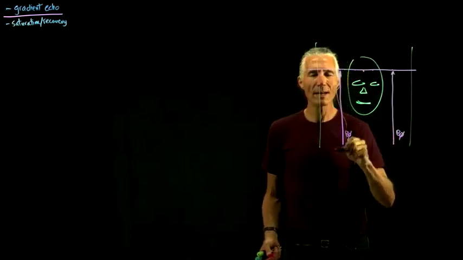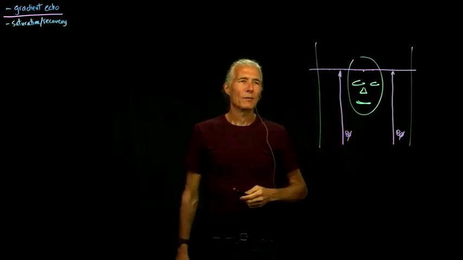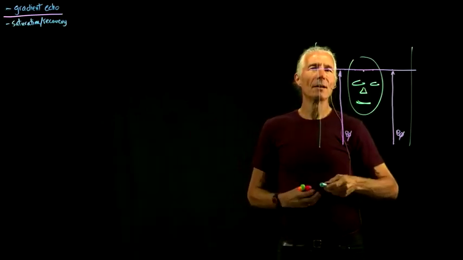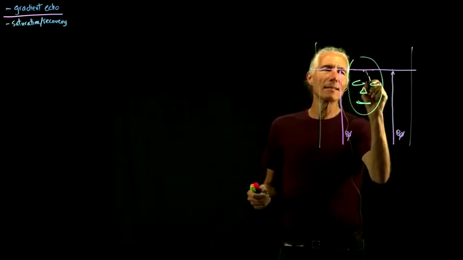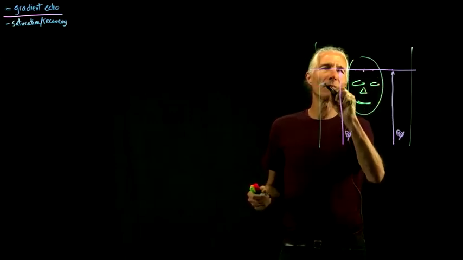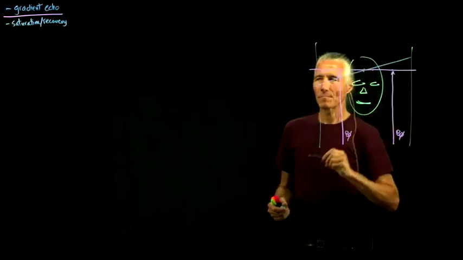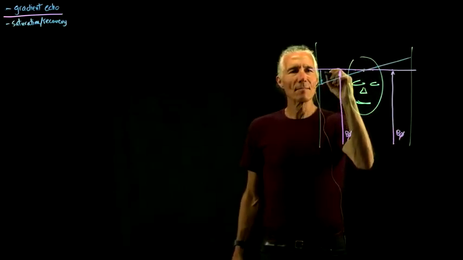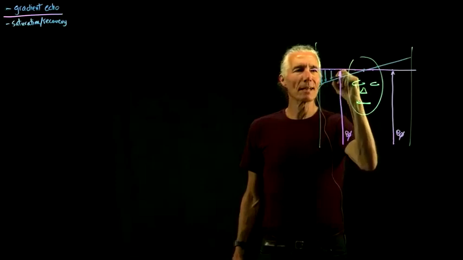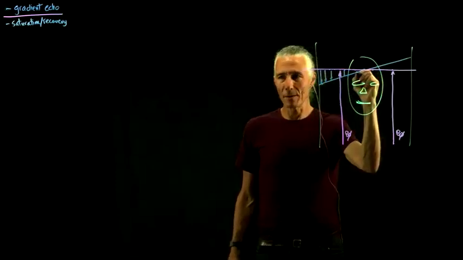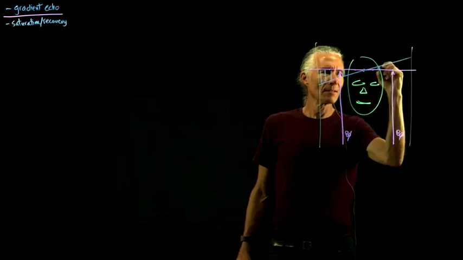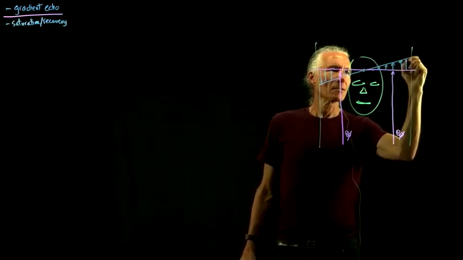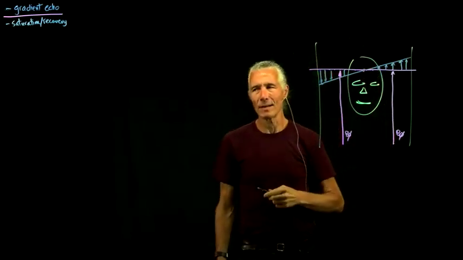So when you turn the gradient on, what does it mean to turn the gradient on? It's basically another thing that adds to the Z component. What I'm drawing here is the X gradient. It subtracts off some Z component here, and then less and less until you get to the middle where it doesn't do anything. Then it adds on some Z component here. So that's the X gradient.